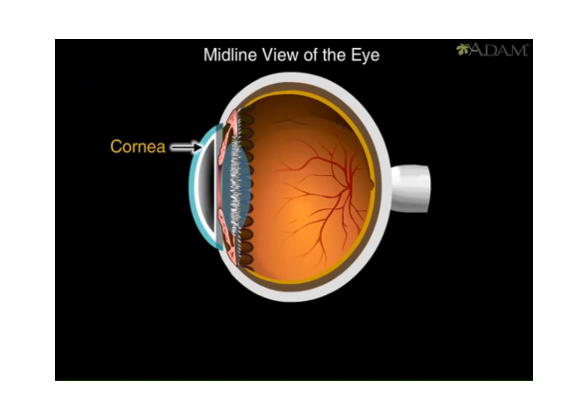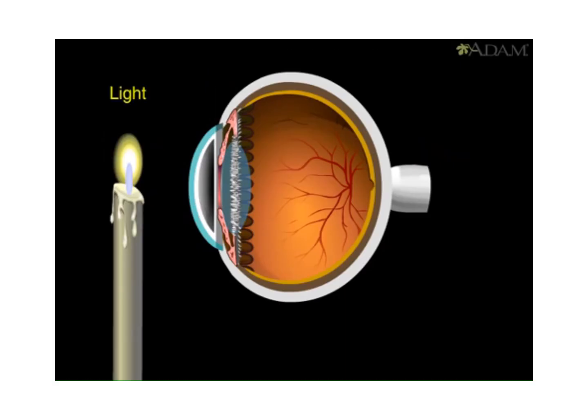Among these are the cornea, a clear dome-like structure covering the iris or colored part of the eye, the lens directly below it, and the retina, which lines the back of the eye. The retina consists of thin layers of light-sensitive tissue. This candle can help us understand how the eye captures images and then sends them to the brain.